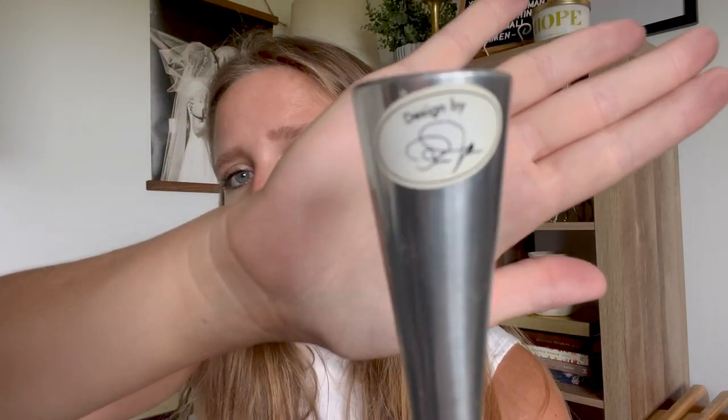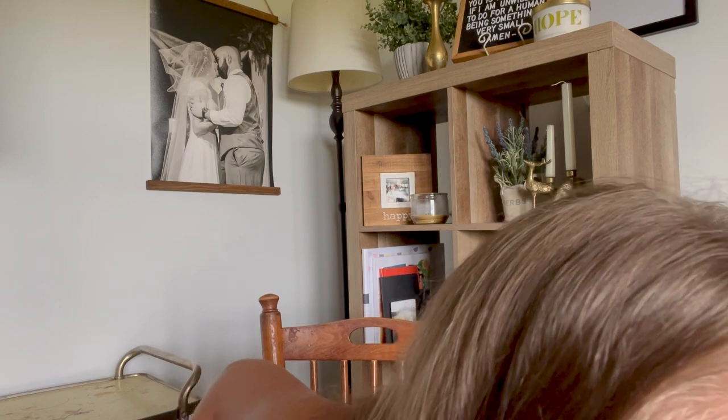On the topic of candlesticks — I got a lot of candlesticks. These were not from the half off sale; these were $3 each. They're from IKEA and I just love these — they're so cool, they're modern, but I feel like I can make them fit the coastal style. I really want a lot of different materials: different woods, metals, brass, cement — mix it all and make it a very organic vibe. It says 'designed by' something — maybe I can Google that and figure out if these were anything cool or special from IKEA.